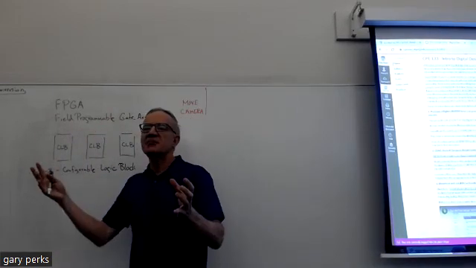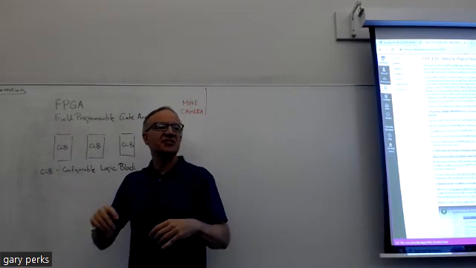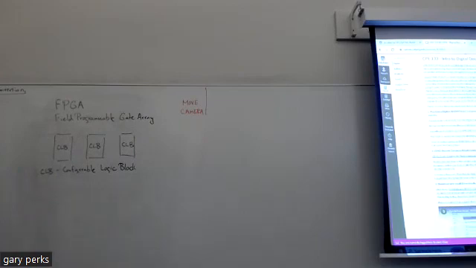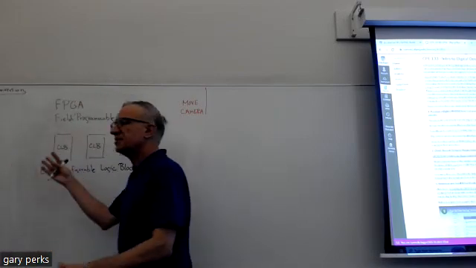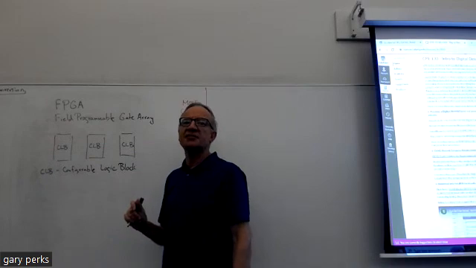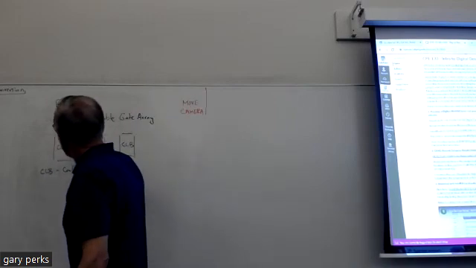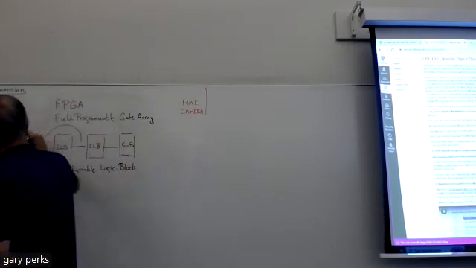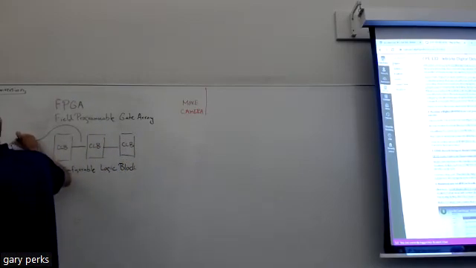We're going to start talking about next class different types of logic gates. And then in a week or so, a little bit more than a week or so, we're going to start talking about common digital devices that are made out of these logic gates. Those types of things that we're going to be talking about throughout the quarter, that's what's inside these blocks. And then also these blocks of logic circuitry can be connected with programmable connects.